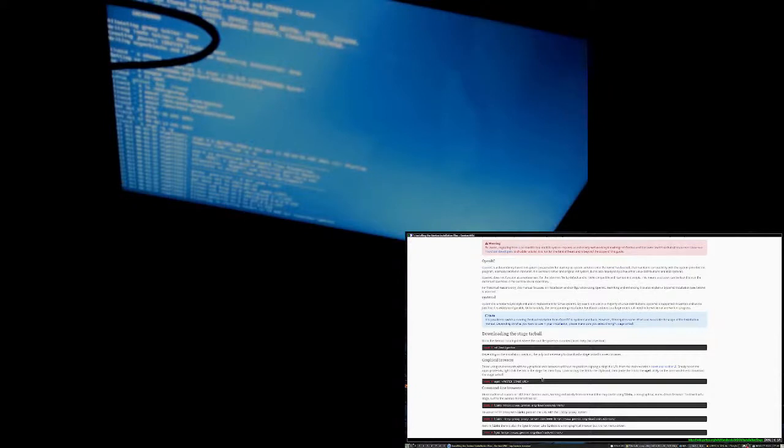I had a VGA to HDMI thing here, around here somewhere. It disappeared on me.